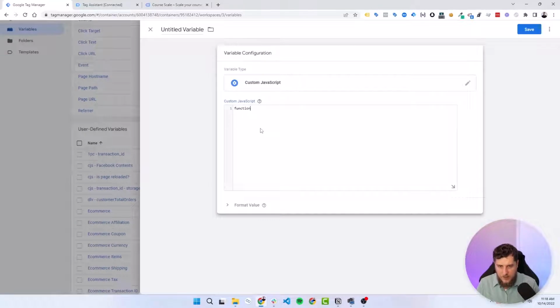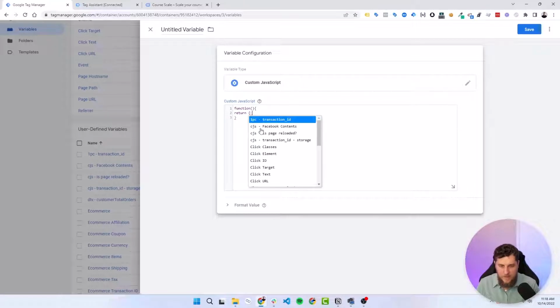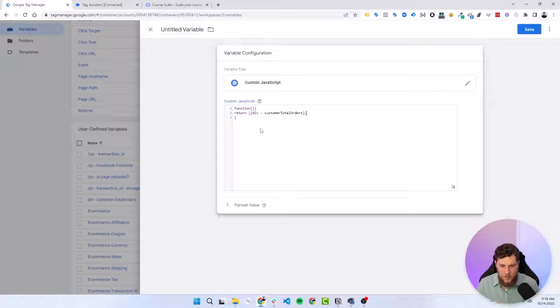So we've got function and return something. And what we want to do is first check a condition. So we want to say if the data layer variable for customer total orders is greater than or equal to 1. So that is the condition.